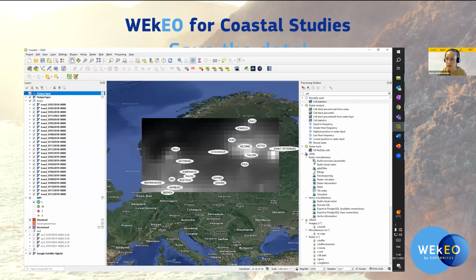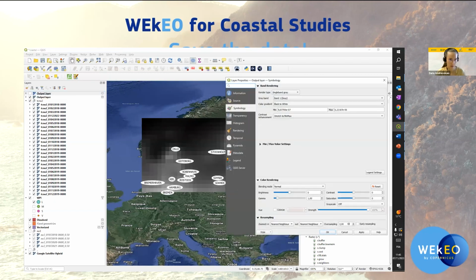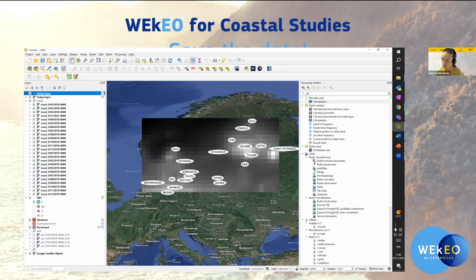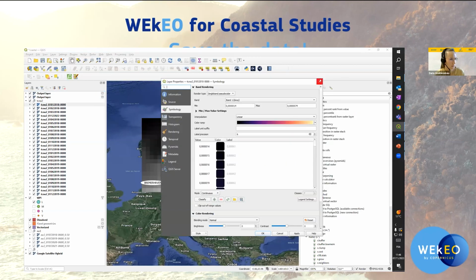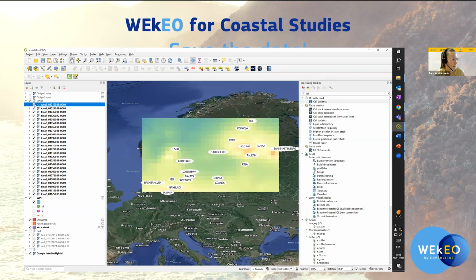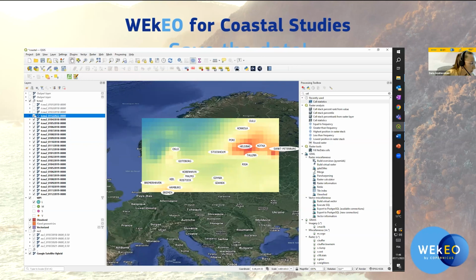Okay, great. So now we have these mean layers, which are actually, if you look at the concentration of nitrogen dioxide in the air, we see that, well, it doesn't really change much in these 2 years. Who knows how it changes. So what are we going to do? For example, we go to properties. So by monthly also you can see the progression, for example. Oh yeah, why is it 2022? How did it happen? Okay, well, we don't look at this one.